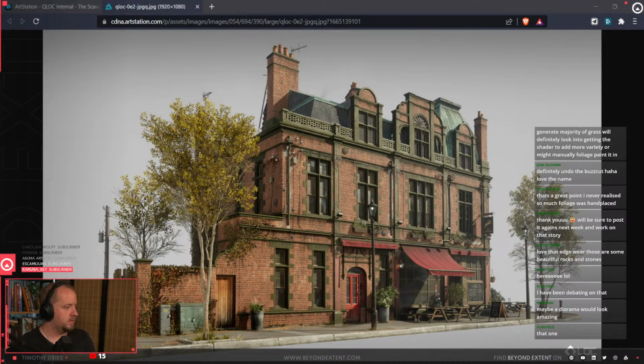Yep, a diorama. Route 1 is saying the exact same thing. Do something like this, and you have a winner, because the scope and the scale of your environment doesn't matter. You're not really showing anything else if you already make one good house, and then you just spread them around to make, I don't know, the rest of the street, right? Just focus on making that one house look really good, add as much character into it as possible, and just make it into a diorama. That would be my advice.